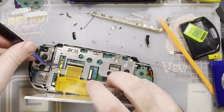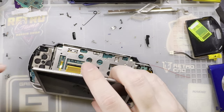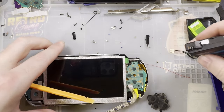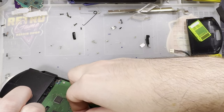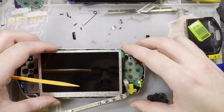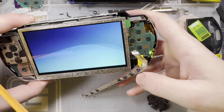Come on, get in. There we go. Oh my god. Oh. Wow, that is dangerous. Whoops. Be careful you don't do that. I had the touch sensor scrunched up inside the battery connector. All right, excellent.